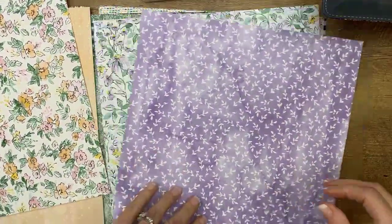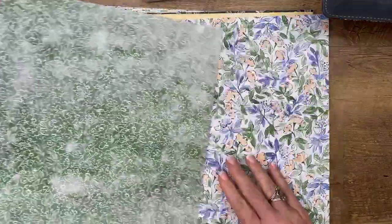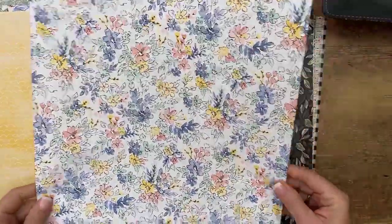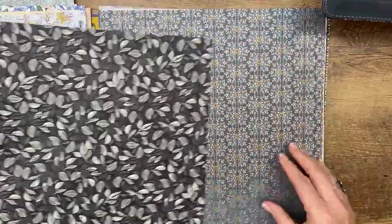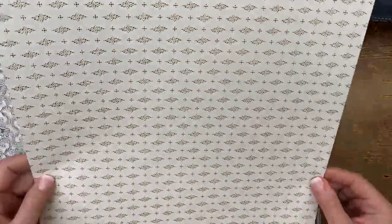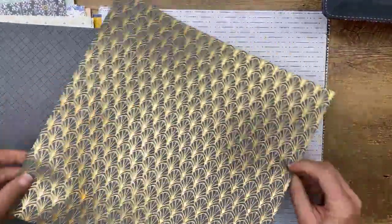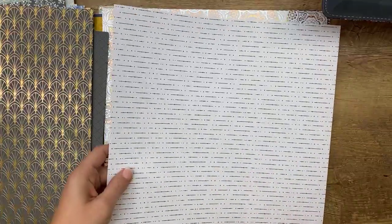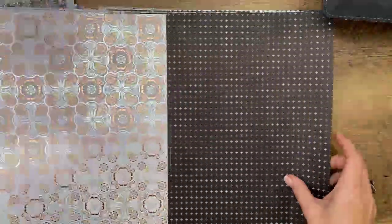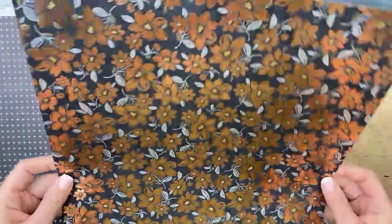Slipping through quickly so we don't spend too much time — I just want you to get an idea for what the papers look like. Isn't that beautiful? Now this one is different — it's black and metallic gold, copper or something. Some of it has foil in it and some does not. You can see the shine. Peggy, you love that pansy set? It's going to be very popular, I'm sure. Look at that one — that's copper and gold, I think.